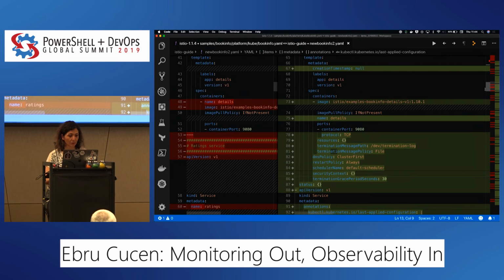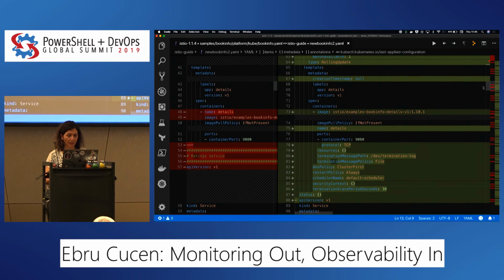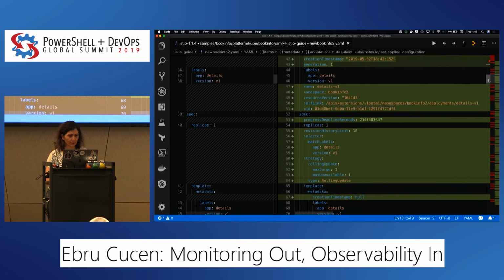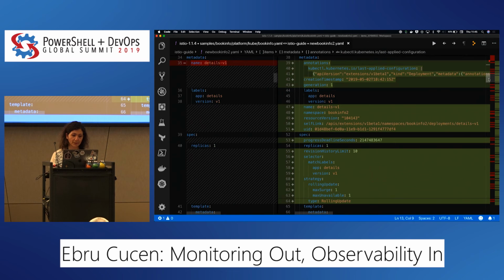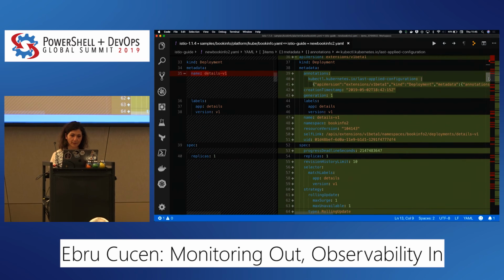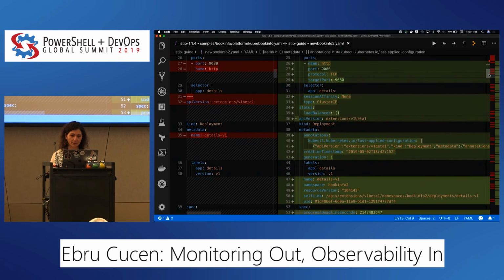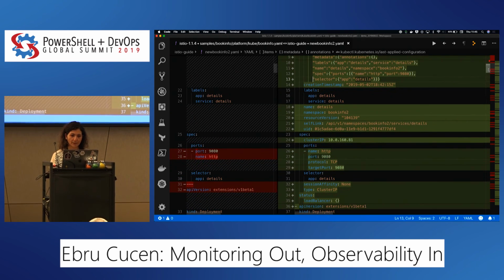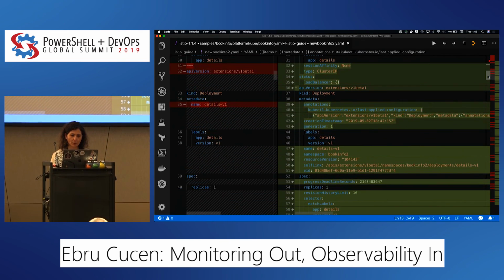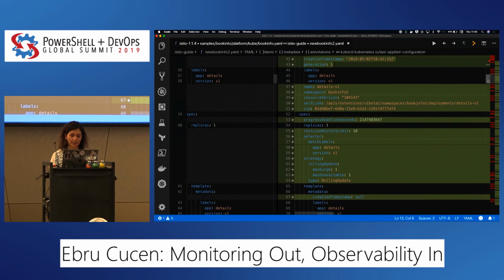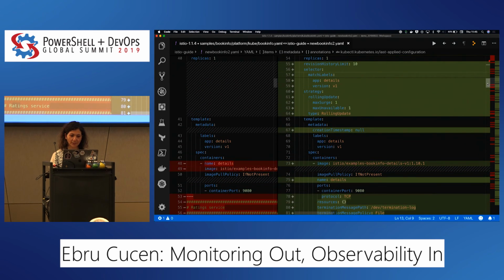So here, the details. This comparison is every time we do it. This is the details deployment. And there will be an extra container if anyone gets it before me.